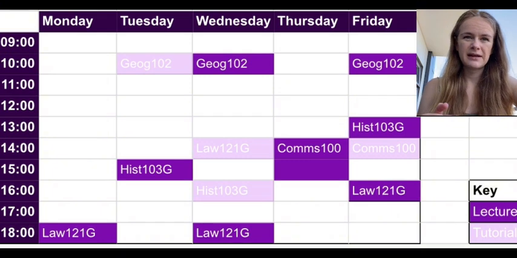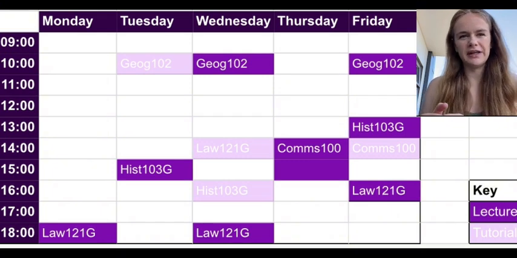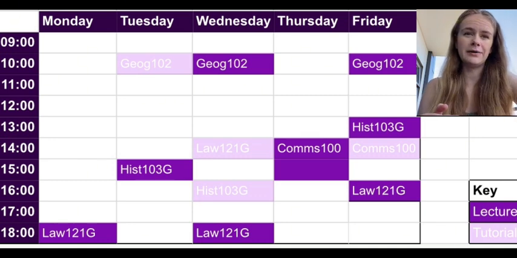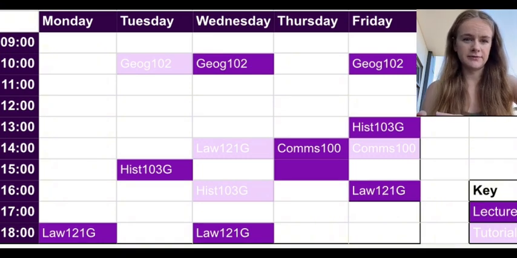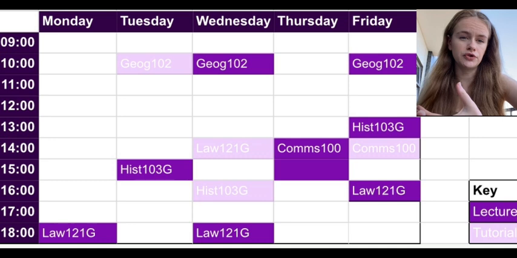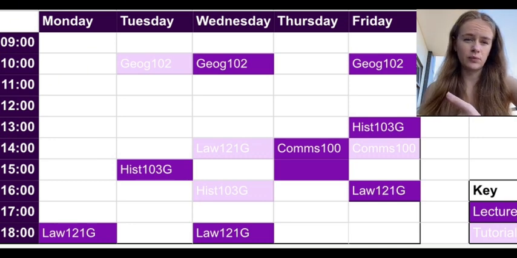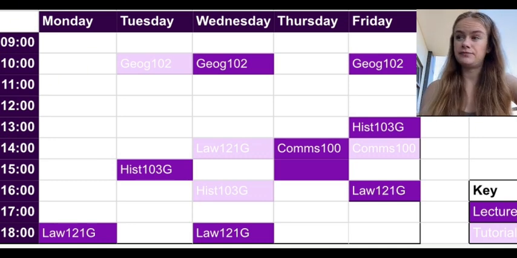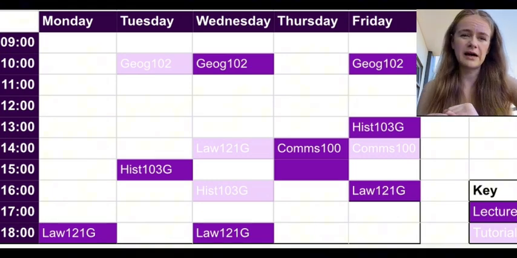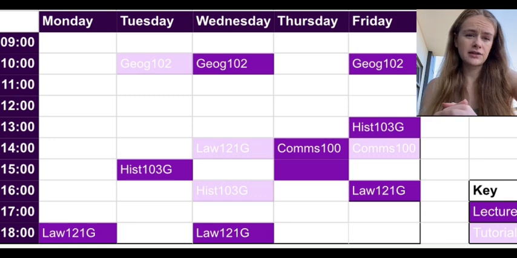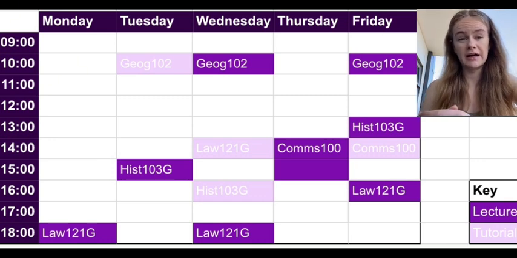And then for Geography 102, I had 2 lectures a week and a tutorial, which was definitely weekly. History 103G had 2 lectures and a tutorial every week, and Comms 100 had a 2-hour lecture and 1 tutorial. That was pretty typical of first year arts courses, that you would have 2 hours of lecturing time plus 1 tutorial, which again would be with your tutor, a class of maybe 20 to 25 people in most of my arts tutorials, and it's a good opportunity to do some more close deep dives into your course material and also ask any questions you need.